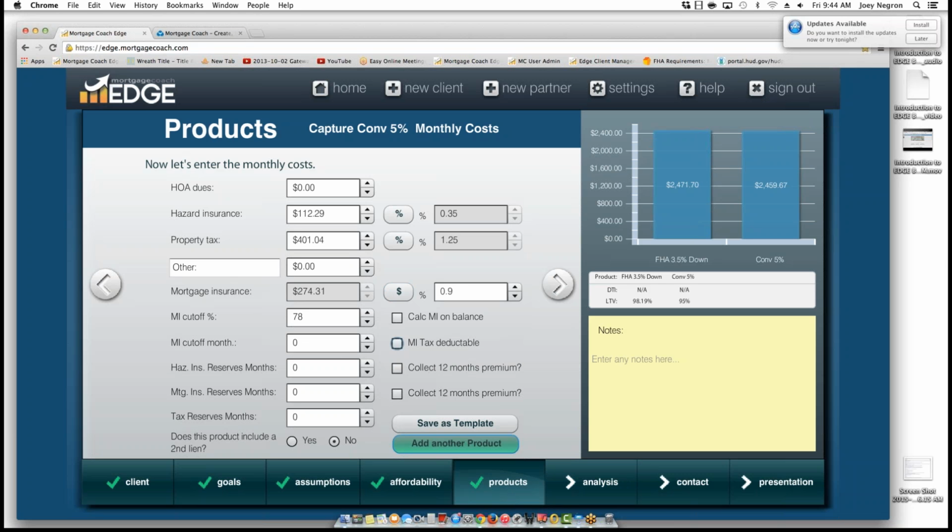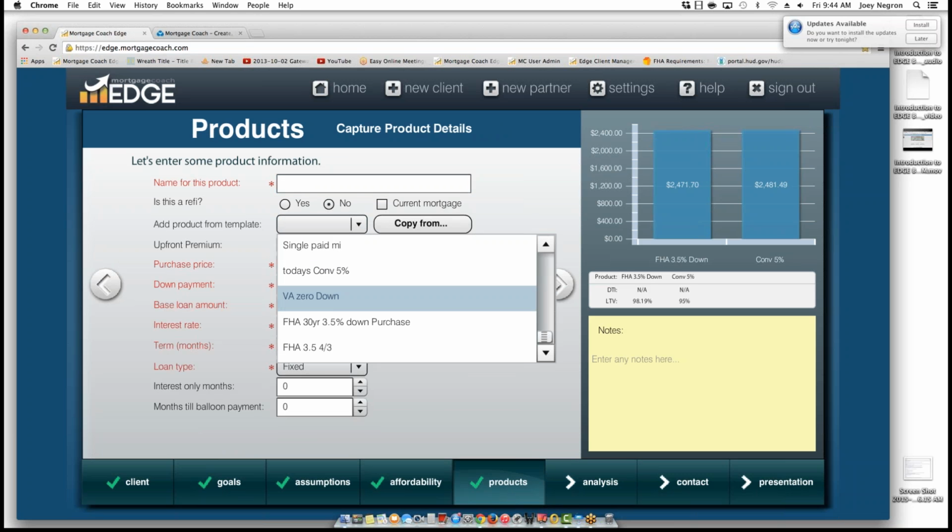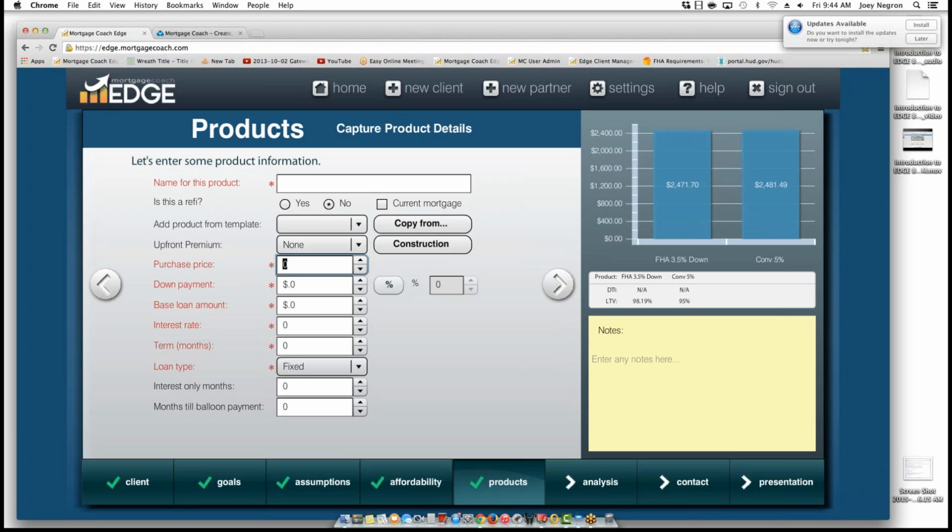Okay. So let me click Add Another Product here. Do not add another product. I mean, you could just stay as is where you were. I'm not going to use a product name. Let me just use the product template, the template that we created initially, FHA, today's date. I'm going to select it. Oops. Let me put in the purchase price first. Okay. So this is traditionally what it would look like when it would be product number 1.